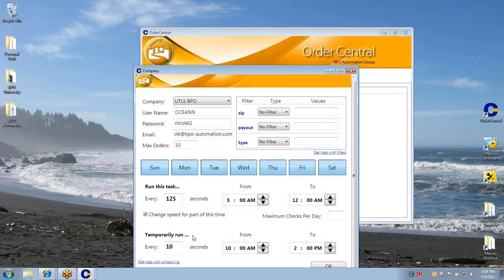And there's good documentation as well, so don't hesitate to look at that. Save it to your desktop. Get in and look at it so you can get familiar with what you should be putting in there and not be putting in there, our recommended settings, times, and stuff like that. We have very detailed information as far as performance information and how to use the software. So check back on the members site if you get lost. Submit a tech support ticket if you have any questions or you're stumped on anything. You can do that through our members site to get to our tech support. All right, you can put in here maximum checks per day if you'd like to do that. Some companies have limitations. And this part is pretty much set.